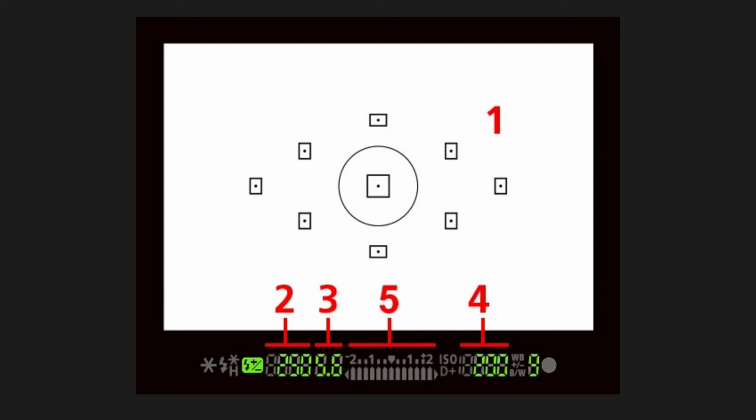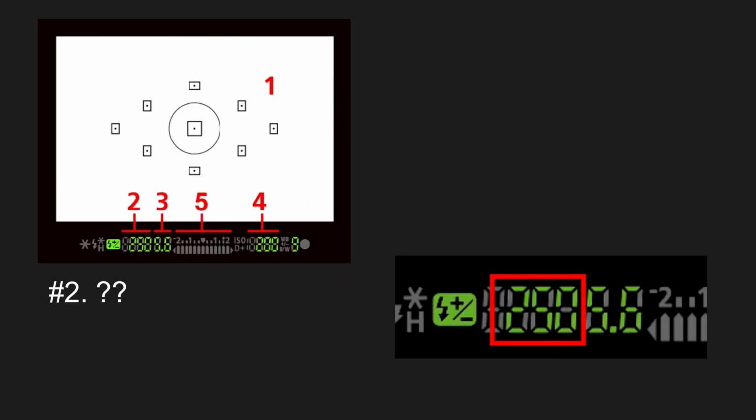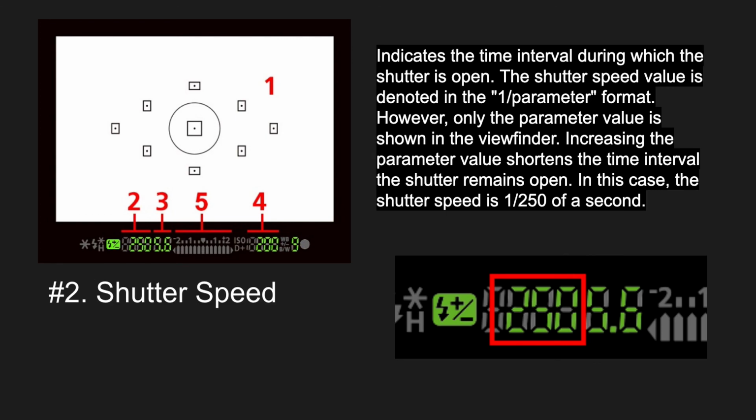All right, so now we're looking in the viewfinder and we see these points. What is number 2? It is, right? And it's being measured as a non-fraction, right? So technically this should be written as 1/250 if you were to be writing it out for me, right? A 250th of a second, if you will, right? Please remember that shutter speed is measured in fractions of a second until you get to 1/3 of a second. Then it starts measuring in full numbers.